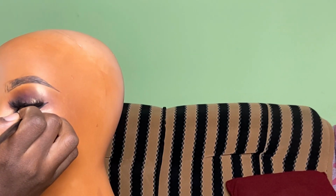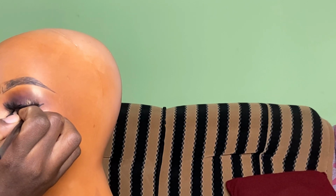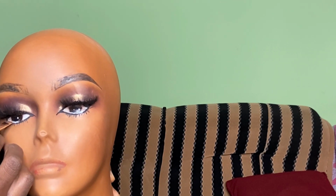At this point, I applied my white eyeshadow base into the inner corner of the eye just to make it pop some more, like to emphasize the white of the mannequin's eyes. You can already see the world of difference it has already made. I mean, our mannequin is popping. I can't wait to make a wig and just showcase the wig on this mannequin.